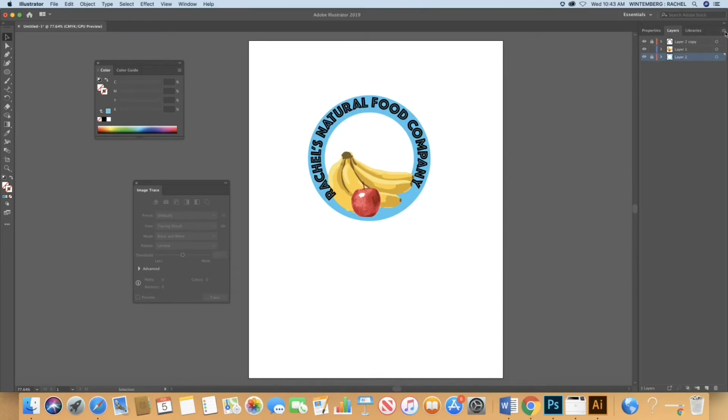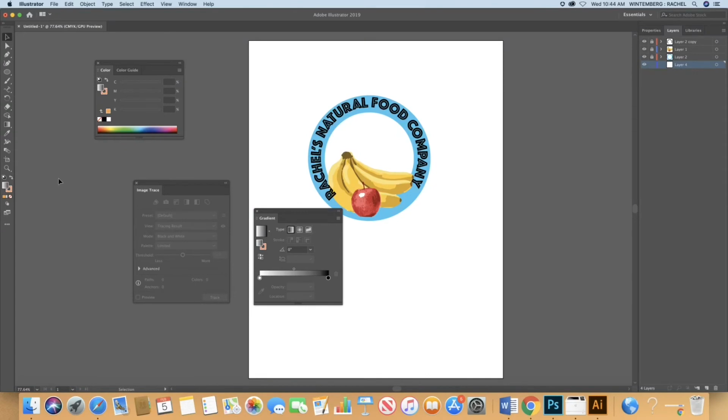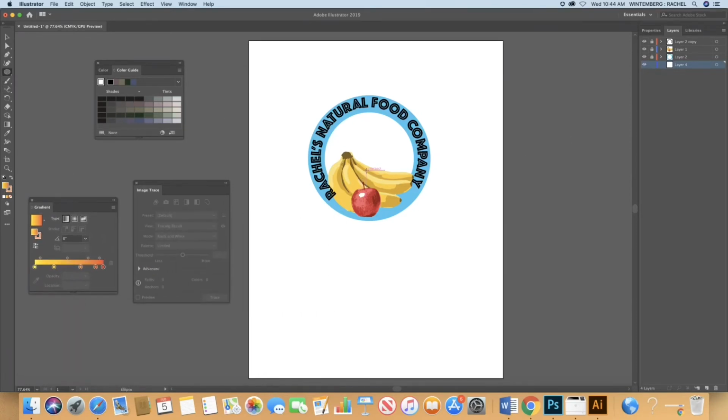So I'm going to create a layer below the Rachel's Natural Food Company and below the little turquoise ring that I have there. I'm pulling that layer down to the very bottom. I'm going to create a circle with no line color, and the fill is going to be a gradient. And you can mess around with a gradient, and instead of it being from black to white or from yellow to orange, you can make it from whatever color you want. Just click on the little dots on the gradient line and then go to the color picker and select the colors that you want. I just click on them.